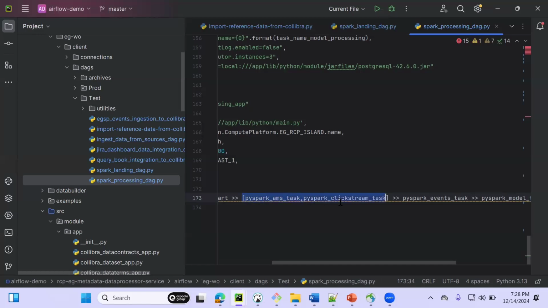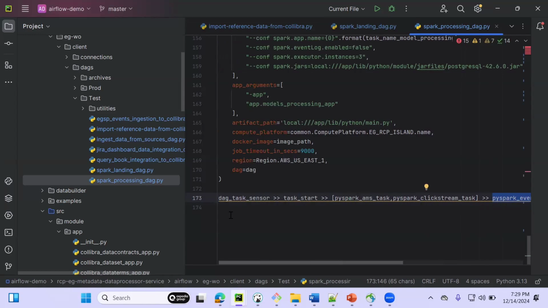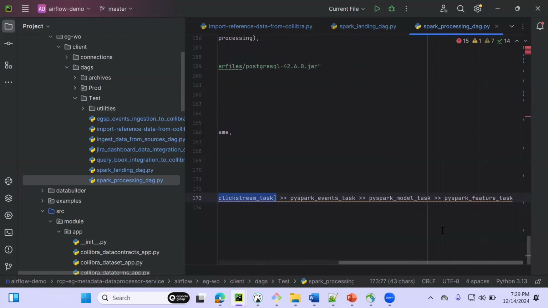So first this will start, then task start will happen, then all the 5 will run. So these 2 are running all together, and then these 3 are running all together. Okay, one by one. So first this is running, then this is running, then these 2 are running at once, meaning all together, and then these are running with the dependency, then this will run, then once this is completed, this will run, and once this is completed, this will run, like that.